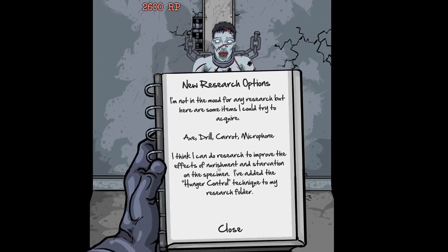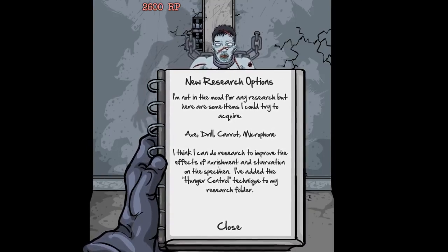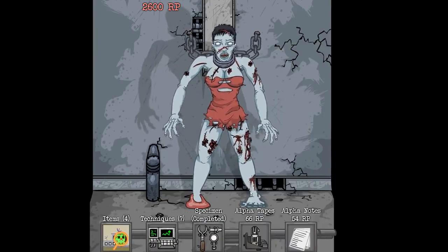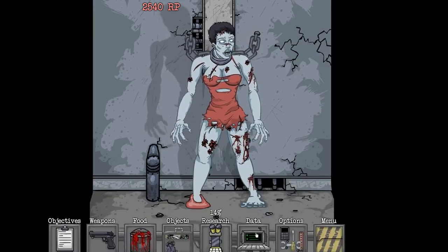The reason why I've been doing a bunch of stuff off camera is that the hunger is really hard to make go up or down. And with the hunger control, that should be a lot easier now. Okay, good. So that should be very easy for me to farm off camera now. As a matter of fact, let's get that now. Techniques and hunger control. Very, very much needed.